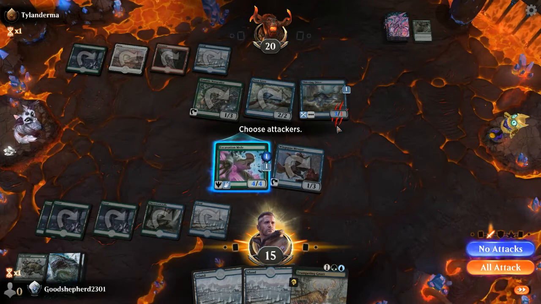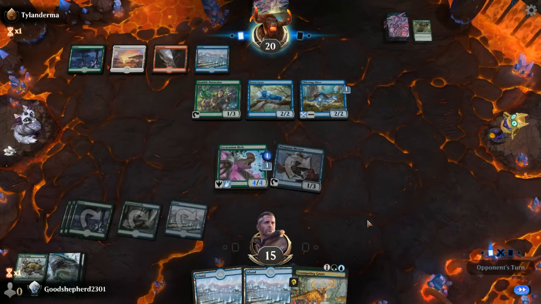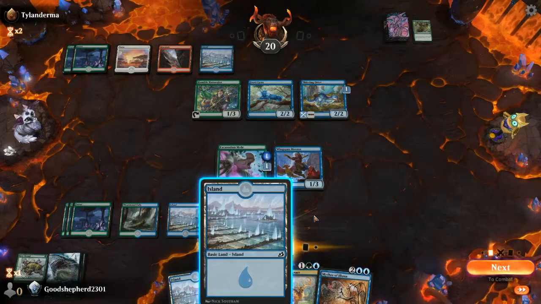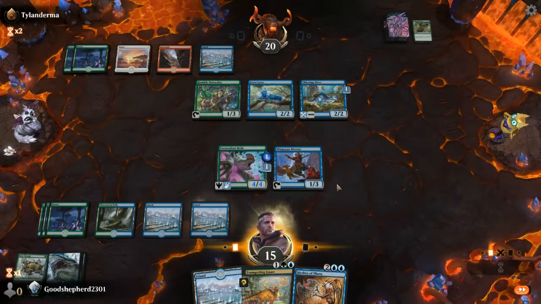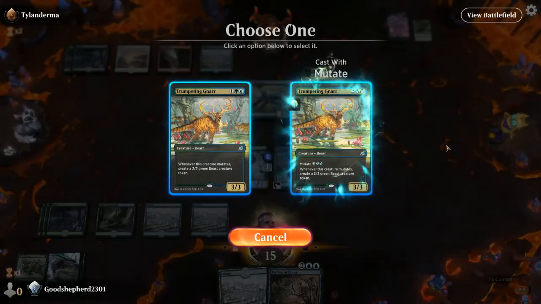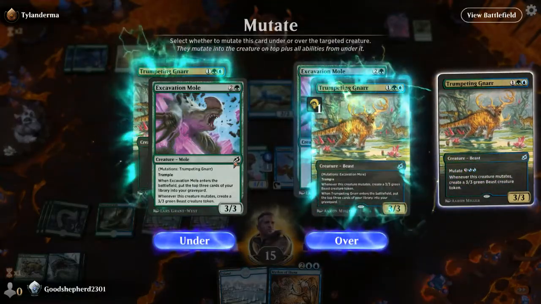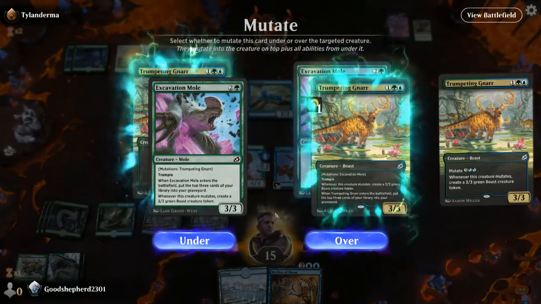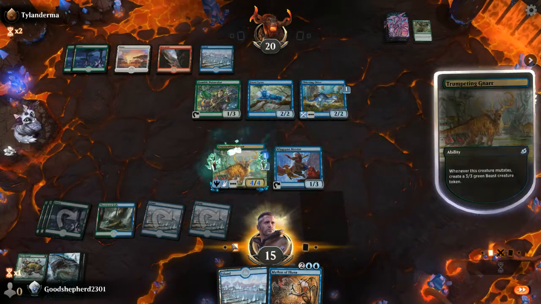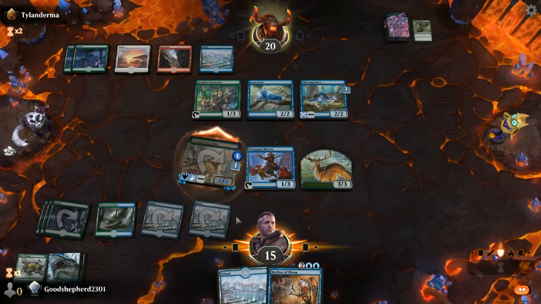Can I afford to take... No, I'm actually gonna pass. And then... Yeah, should not play that. Well, I wasn't getting through anyway. Oh wait, you know I made a mistake? I should have put it on the mentor. That did not make sense at all.